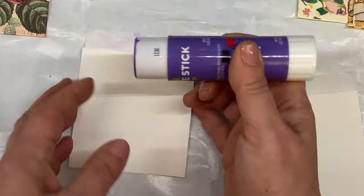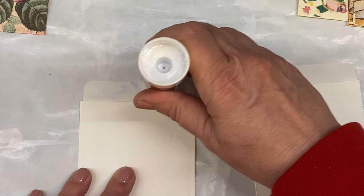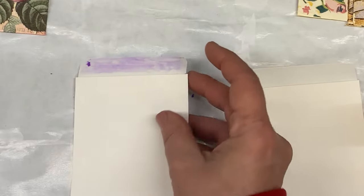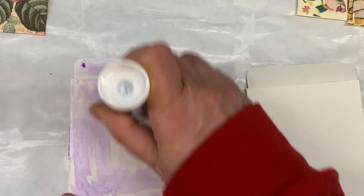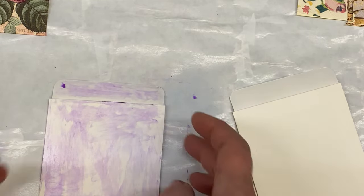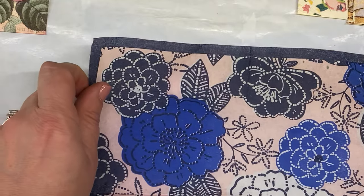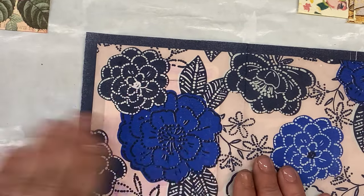One thing to remember when you're gluing with your glue stick is to go at an angle like this. See how that one got a little bit too close — just pull that up and stick it on there. So I'm just along that line, gluing that on real well. Now this one's going to be a little cumbersome because it's a whole page, but we'll work with it. The most important thing is to remember not to get glue over that seam, because that's going to be important in a minute. Then we're just going to slap this down wherever we want it.